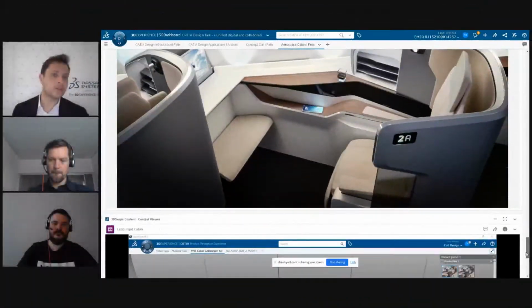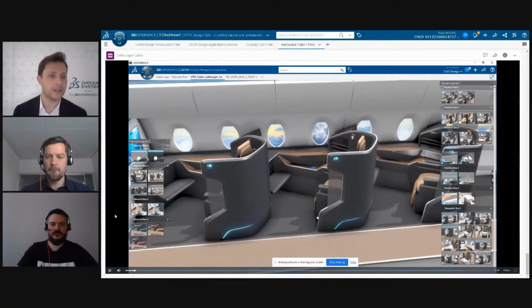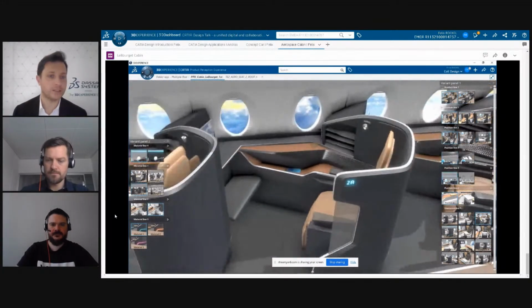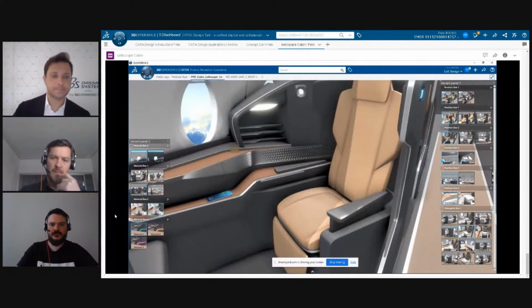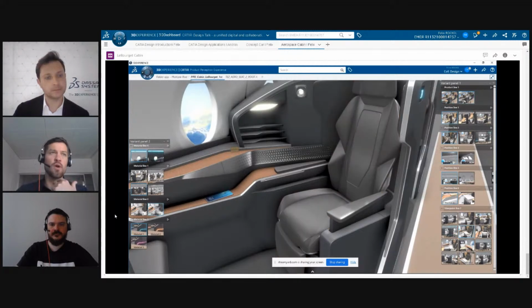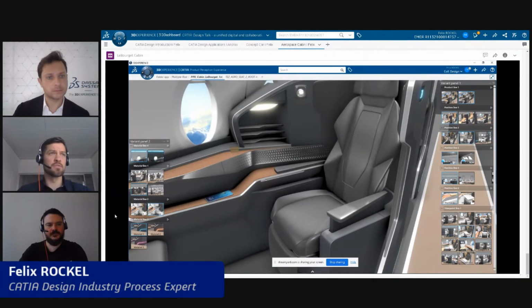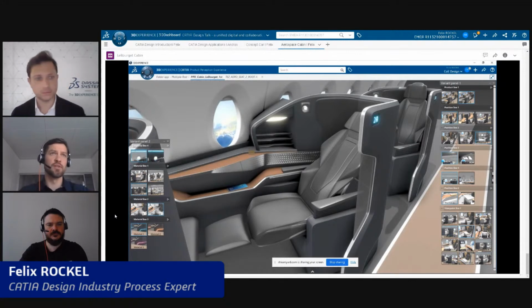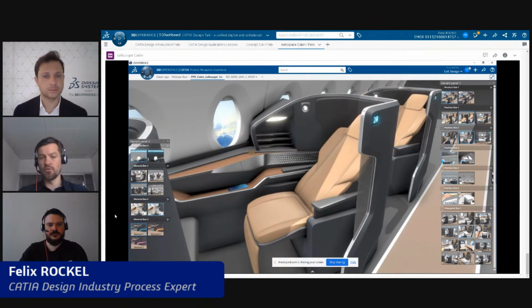This is very important also because in seat design in aerospace, there are a lot of regulations, so you have to keep really technical constraints, and having this all the time in mind while you are designing the aesthetic aspect of this product. Yeah, this is a very good example, Fabio, that you mentioned here. Especially when there are a lot of regulations to keep in mind, the collaboration becomes an even more important part, right? Because you need to have specialists for the different regulations, looking at your data, giving feedback. So here the collaboration with the platform is super helpful.